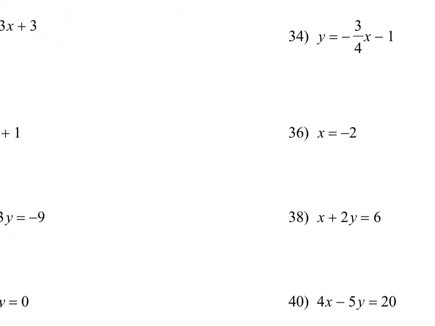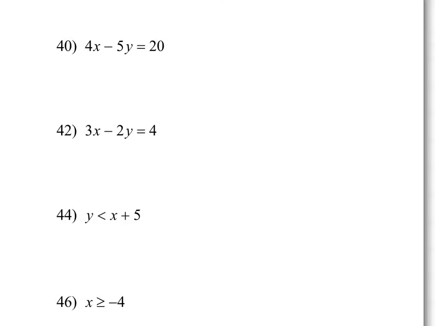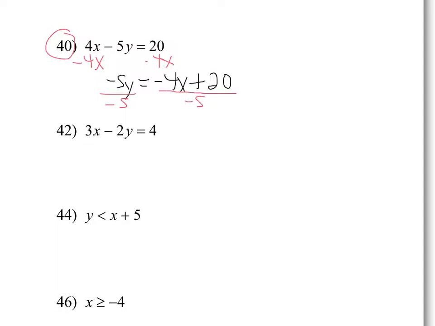Sometimes the equation is not ready, so you have to properly solve for y to put it in slope-intercept form so you can graph with that method. So I'm going to go through the process of solving for y. I subtract 4x from both sides. I will finish by dividing by a negative 5. Everything gets divided by a negative 5, very important part of the process here.